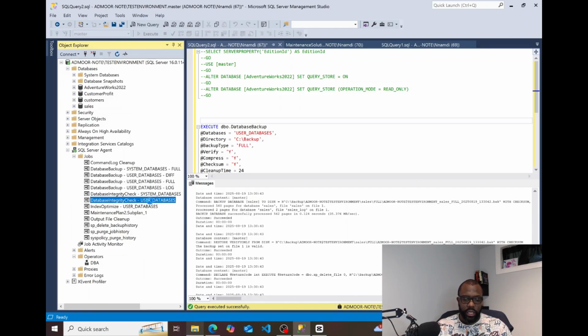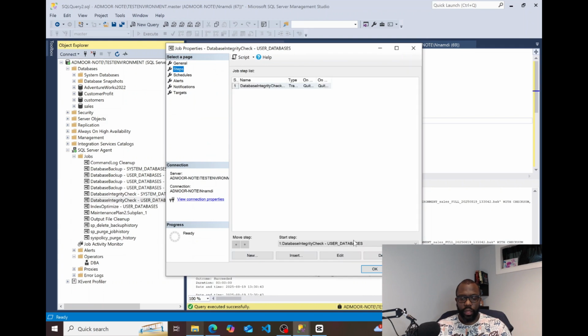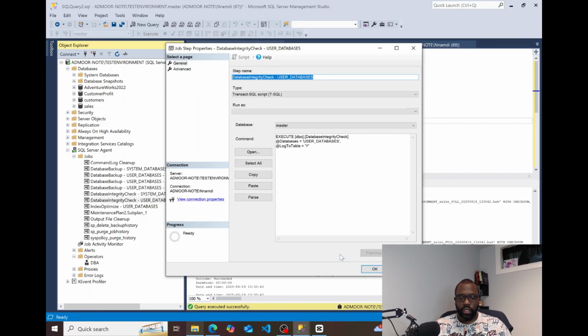Same goes with users, same goes with logs. Database integrity check is a maintenance procedure where a process is run on the database to be sure that the database is still healthy. It's going to call this SP, the database integrity check, and we can check it out later.